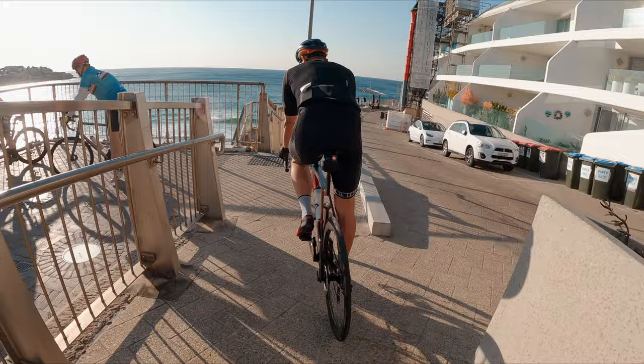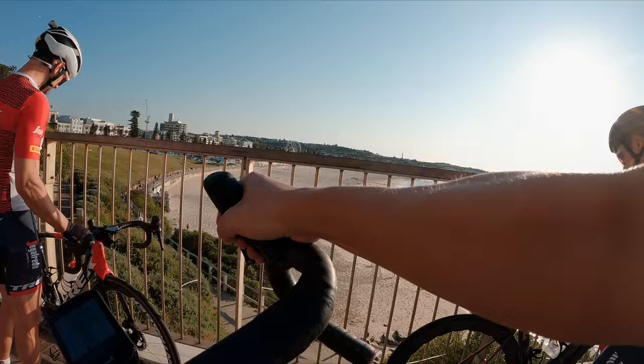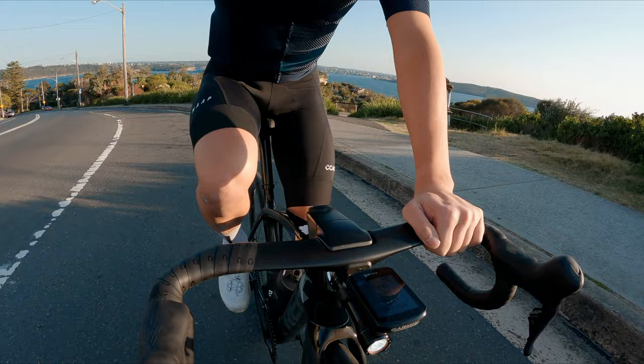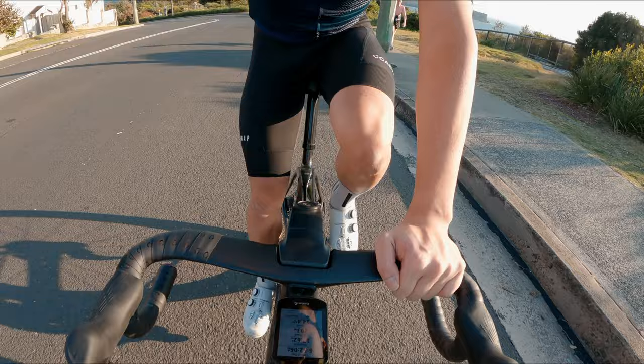Plenty of people were wondering: what was the final weight of the build? With everything on it — bottle cages, pedals, and mounts — it came to 7.3 kilos, which I'm pretty happy with. There are plenty of ways to make it lighter: one big easy win is changing my handlebars — these Madone handlebars are quite heavy at almost 500 grams; a third-party one weighs about 280–300 grams, saving 200 grams there. Another way would be to change the wheelset — these Bontrager Triple X4 wheels are nice and light for their depth, but there are better options like Zipp or Enve.